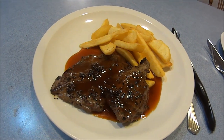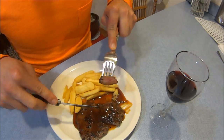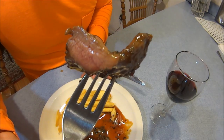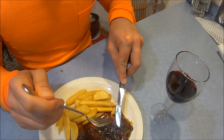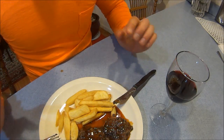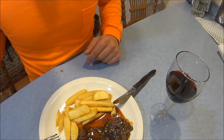I always pair red meat with red wine — boom, of course. Let me show you guys that one piece — you can see how pink it is. Even though that steak was nice and thin, it's just the way I like it: just a little bit of pink, very high moisture. Guys, boom — that is it. Not even 30 minutes. I sped some things up, but I hope you guys enjoyed it. There's more on the way.